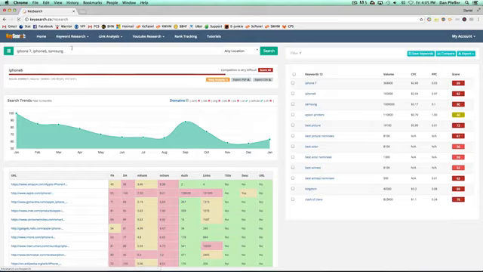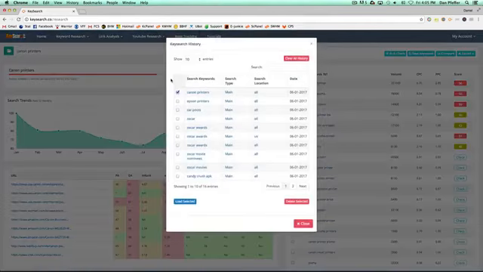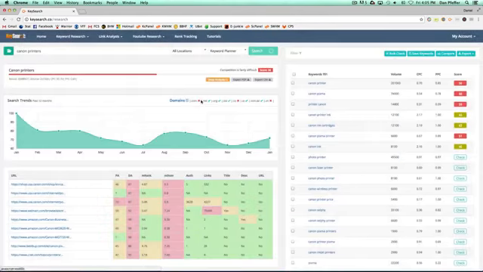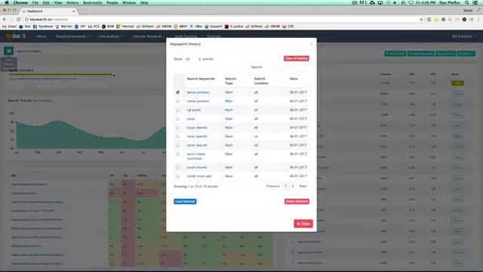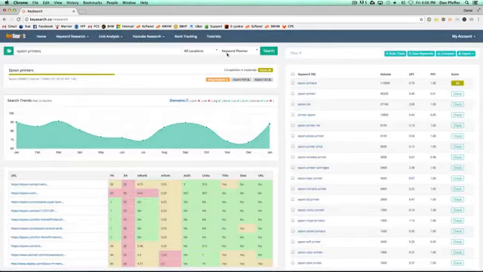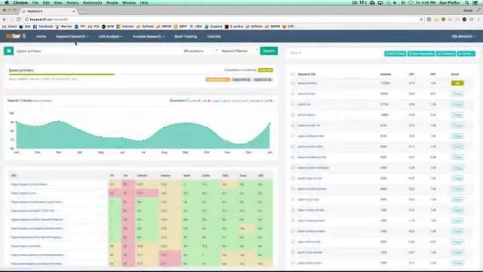One last thing on the research page, guys. Sorry, I forgot to show you the history. You could open up your history here with this folder, and this will show you your past searches, and all you got to do is click on that, and it will load up a past search that you had. We cache searches for about 2 weeks or so, and then we get rid of them because the information's changed. So, but you'll have your history here, and let's keep moving.